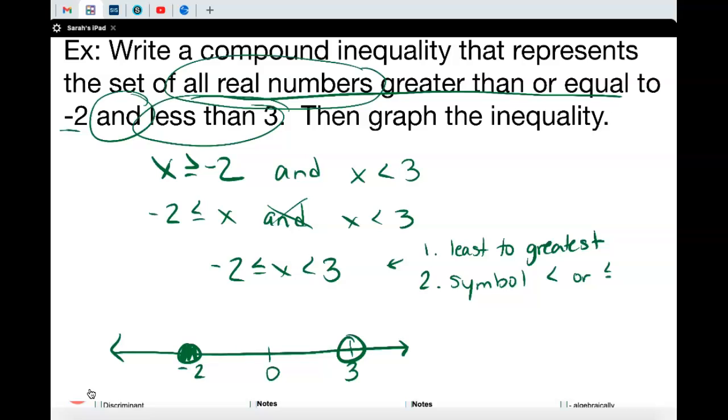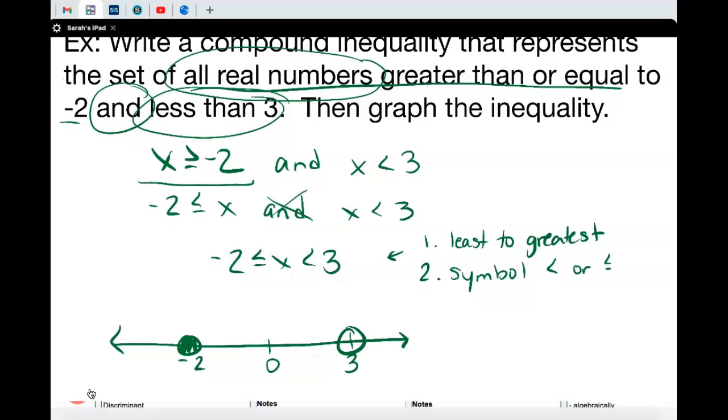Gotcha, good. So we should be looking at this one. The x has to be on the left side for you to use the whole inequality arrow situation. So this is shading to the right. What about at 3? The other one. Left. Okay, left.